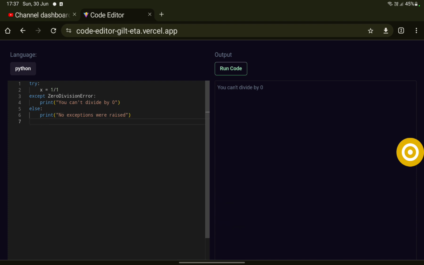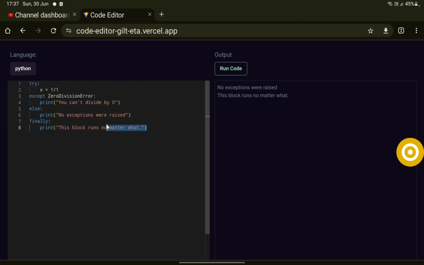And then if we write finally, print "this block runs no matter what". Now if we run this code, it gives us "no exceptions were raised" and "this block runs no matter what". So the else block runs if no exceptions are raised, and the finally block runs no matter what.